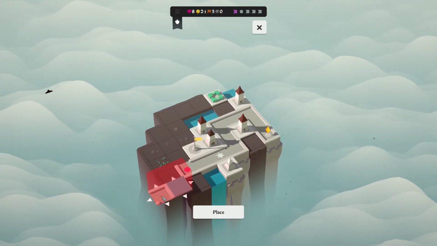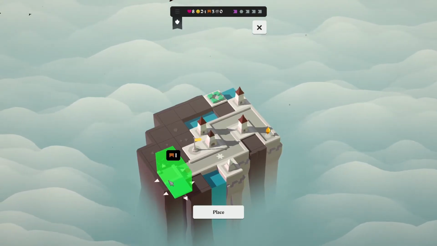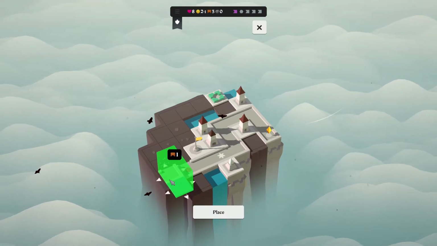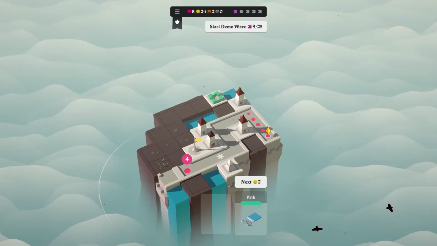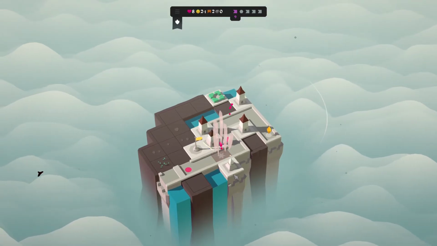Wait. If I were to turn this like this, I might be able to place it like that. And I use my little flag resource to be able to place one thing on top of an empty tile. I might do that. It's not really useful right now, but it might help us out later. Yeah, the cannon tower is pretty cool. Ooh, these guys are really fast.